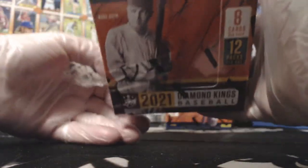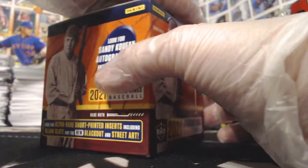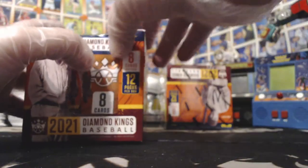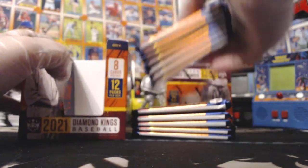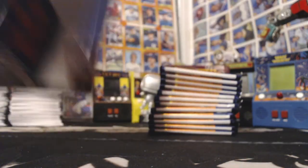So I guess with so many rookies on the checklist, that's probably why the old stuff is harder to hit. Remember, when I first saw the break, in every case you hit somebody from the 50s or 20s or even the 70s and 80s, like Reggie Jackson and Mattingly.